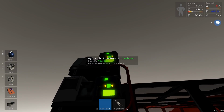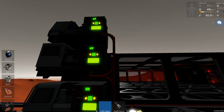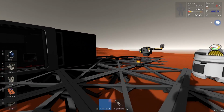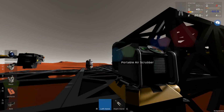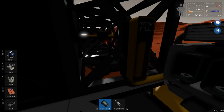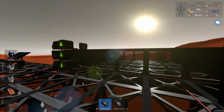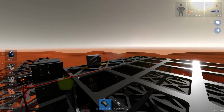Let me just see if I can get... we want an O2 filter. I know where there is one, because we got... In fact, let's give that a go, because then we can find out... Yeah, I can just grab it from over here. Just make sure which way around this goes. Whoops. Grab my oxygen filter. There we go.